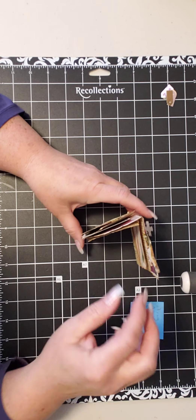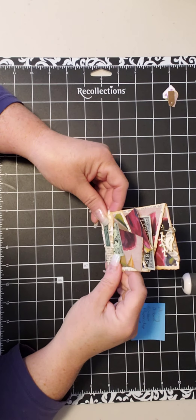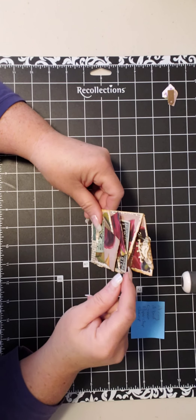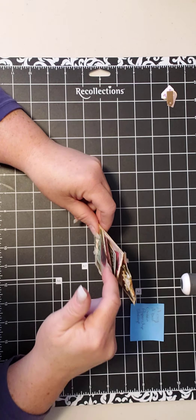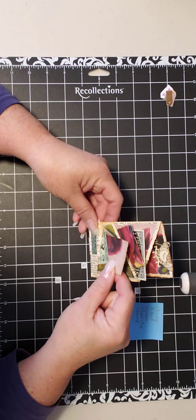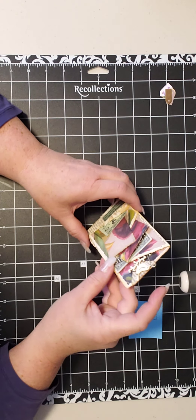So there you have it. This could be clipped into a journal with that pin, or it could just be a card holder. If you wanted to give someone a gift, you could tuck gift cards into a couple of these pockets instead of the ephemera, or hide it behind a piece of the ephemera — put a gift card in there instead of this and another card in here, and write notes for them, or just fill it with gift cards.